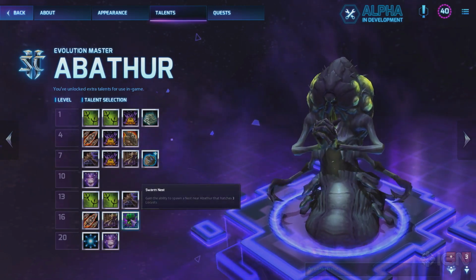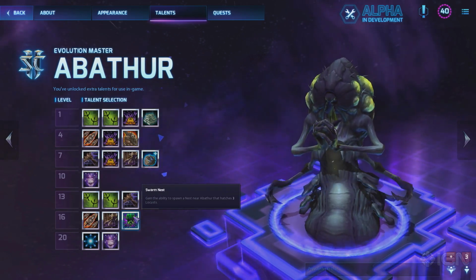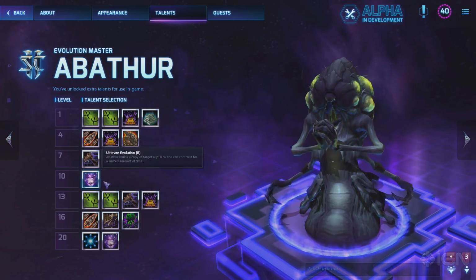Then at level 16, as I've been mentioning, Swarm Nest is a fantastic ability. It allows you to actively spawn 3 locusts in an area close to you. So what you can do is you just tunnel in, you put those locusts up, and they start pushing down a lane. You get 3 or 4 of them going at once. They actually do a pretty respectable amount of damage, and if they are left unchecked, they will push down towers eventually. So it really helps your utility when you are not in your Ultimate Evolution form.